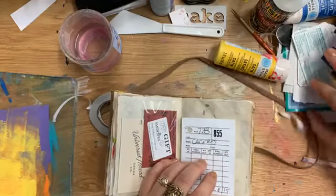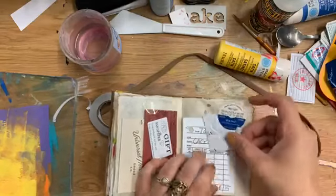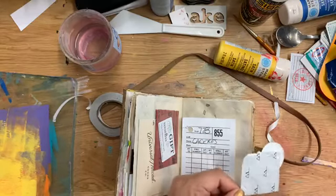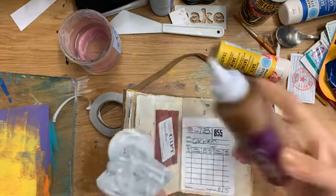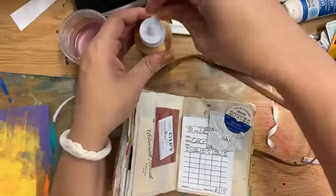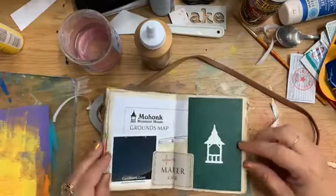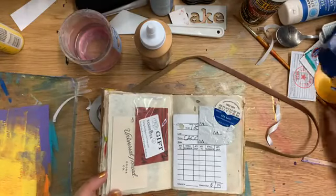Here's another one — these are all things that should probably go on the right pages. Here's my butter wrapper. I do go a little deep with these sometimes — it's one thing to open your purse and dig through what's collected at the bottom, but it's another to collect significant things like tickets. When you start saving trash from your candy bar wrappers though, I think that goes a little too far. I made myself throw out a bunch of stuff, but I thought this butter wrapper was pretty cool — so obviously there are exceptions to that rule.